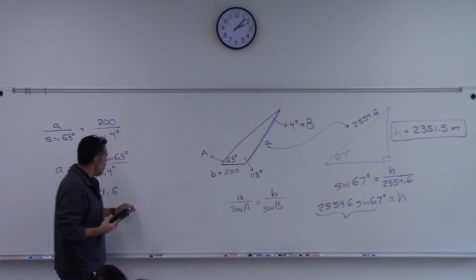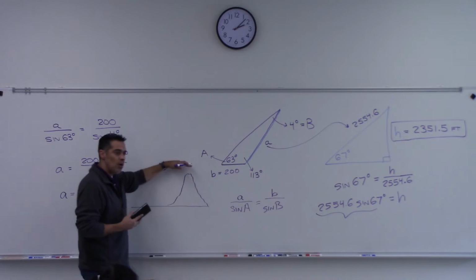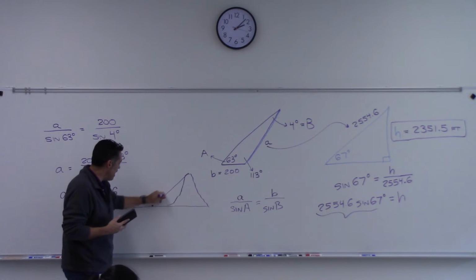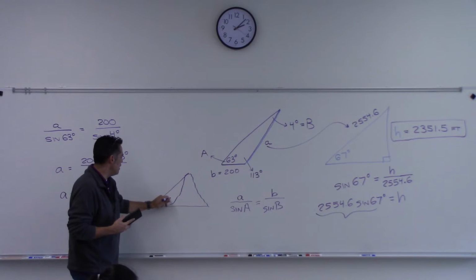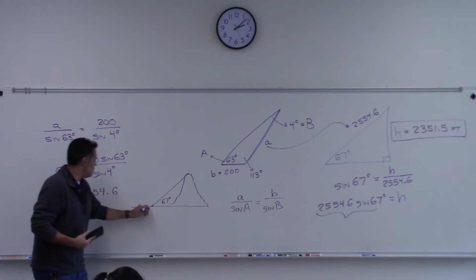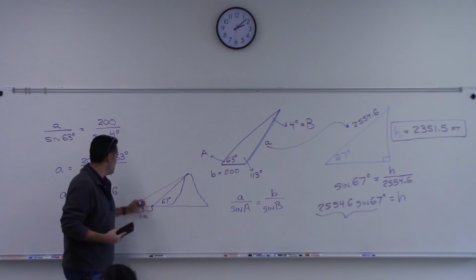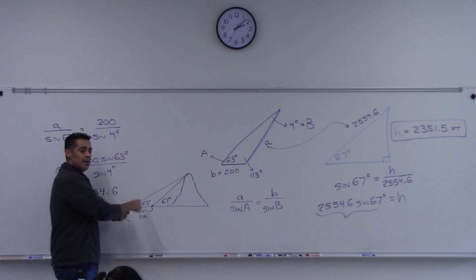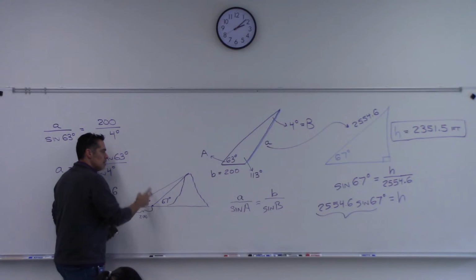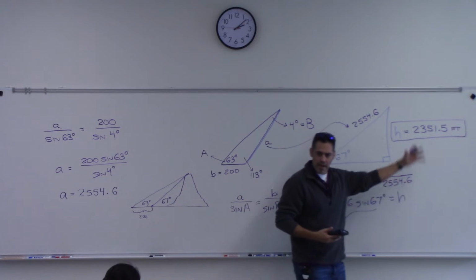So remember, the whole point of this is that we have this real world physical problem where we want to measure how tall something is, but we actually can't get to it. So what we do is we take one measurement back here, we grab an angle, right? We get whatever this angle was, 67 degrees. That we can do. And then what we do is just back up, measure that distance. So back up, I went 200 feet, right? And then I measured the angle again, got 63 degrees. That's all you need to be able to find the height of that mountain, right? You just need those three measurements. We used the law of sines to get that side, and then we used our SOHCAHTOA to get the h.